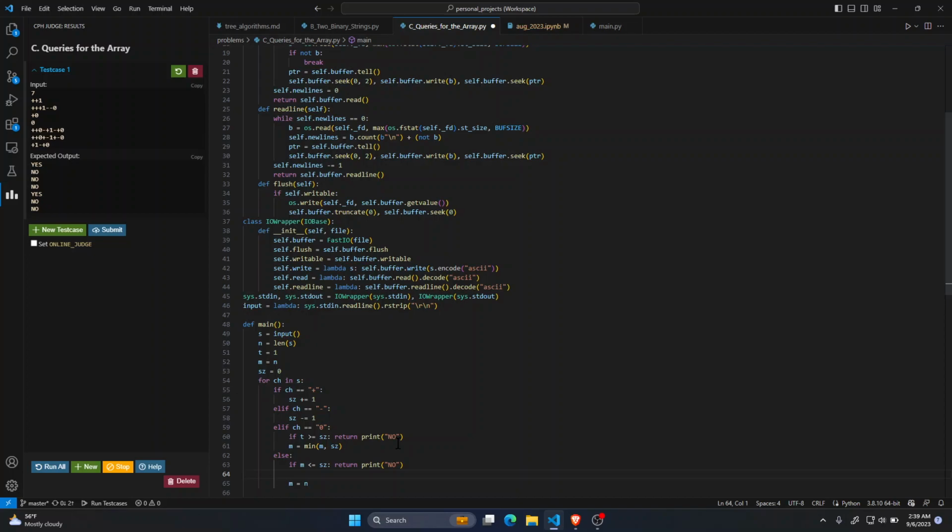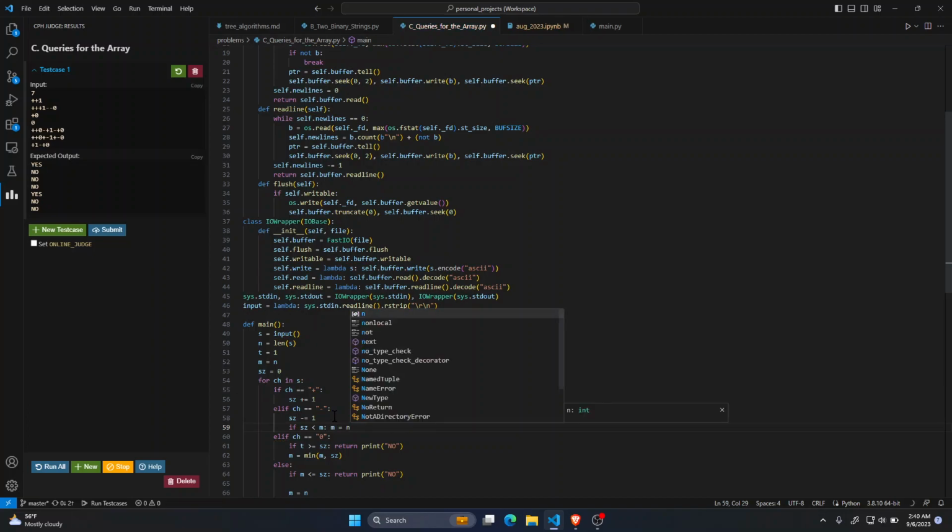Okay. But there's another important property, because when you subtract characters, if size is ever less than m, then you need to set m back equal to n. Okay.